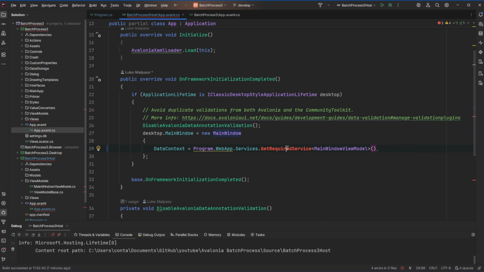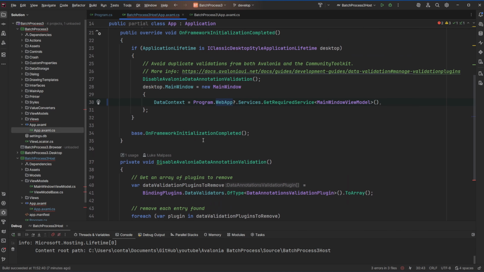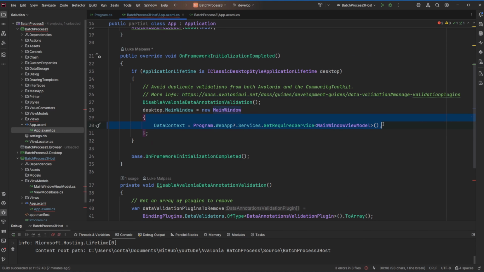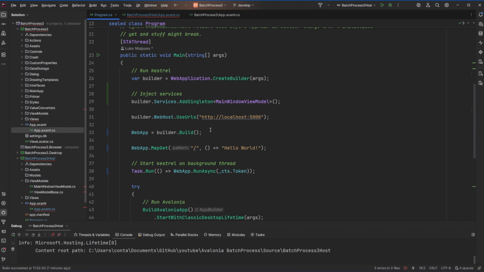So we'll see that as we grow this application anyway. So if we request the service like this, this should work. Oh yeah, that's nullable, so we need to make sure we've got it. And now we should have the dependency injection for the view model fetched from the same one that's inside the web app. Now the web app in here, instead of just returning hello world, we could return hello, and then to prove we have the view model, we can access the view model in here. And that's quite simple with this override.